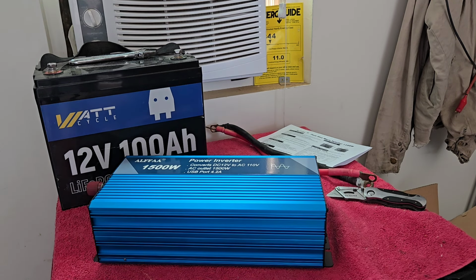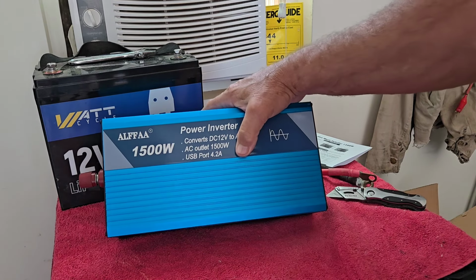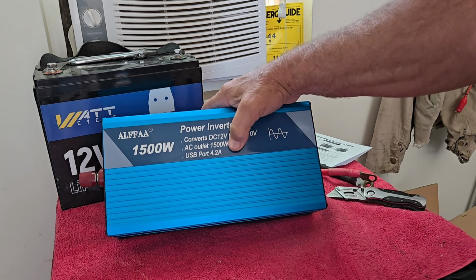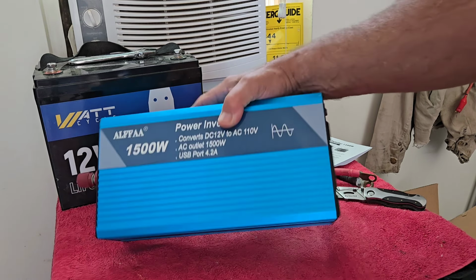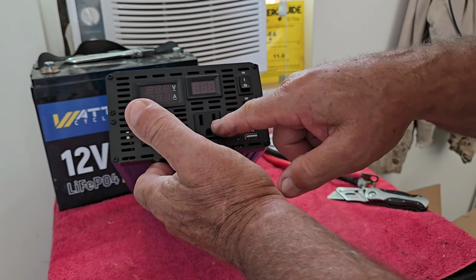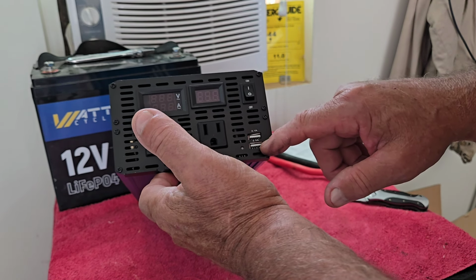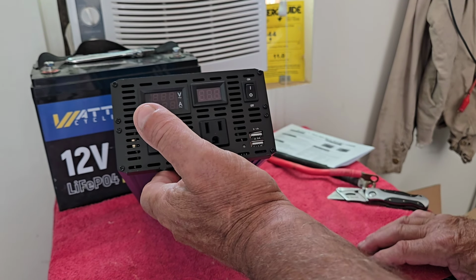So, here we go. We have a power inverter from ALFFAA, 1500 watts, converts DC 12 volts to AC 110 volts. AC outlet, 1500 watts, USB port, 4.2 amps. On this end, we got 2 displays and 2 110 volt outlets. We have a 2.1 amp USB and a 2.1 amp USB. We got an on-off switch which was in the on position. We'll move that to the off position.